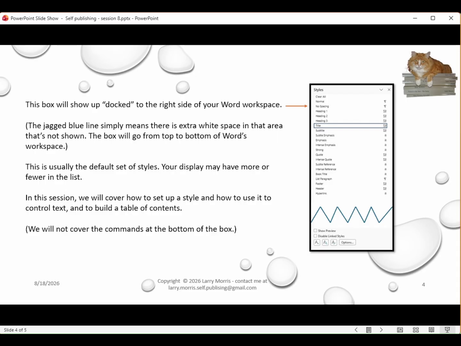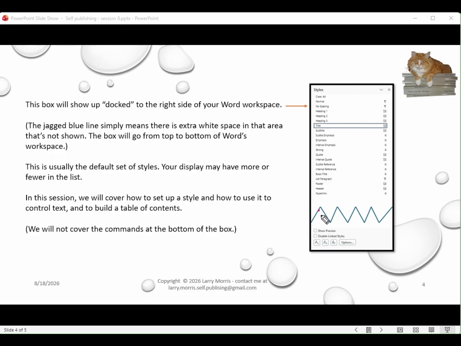If you click on that little icon in the lower right-hand corner, this box will pop up and it will be docked or stuck to your working space on the right-hand side of your document area, and it will shift the pages over to the left. And you'll see what this looks like when we get to the example. But they do that for a reason, so that you can scroll through your document and this particular area never changes. It's there for you all the time.